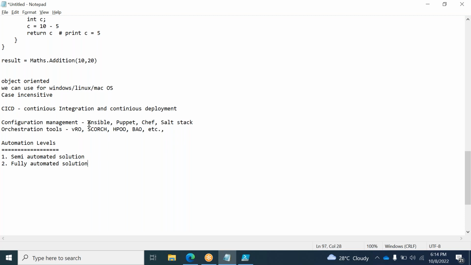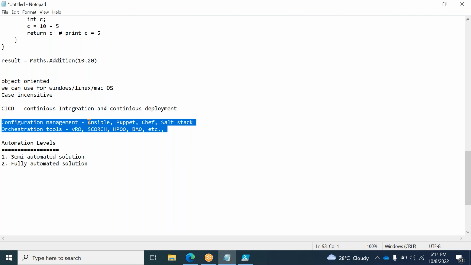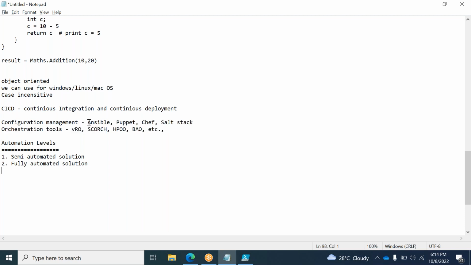Okay. So as I said before, if you have these tools, you can make use of PowerShell within the tool. If you don't have any tools in your environment, you can directly use PowerShell to perform semi-automated and fully automated solutions for your requirement.